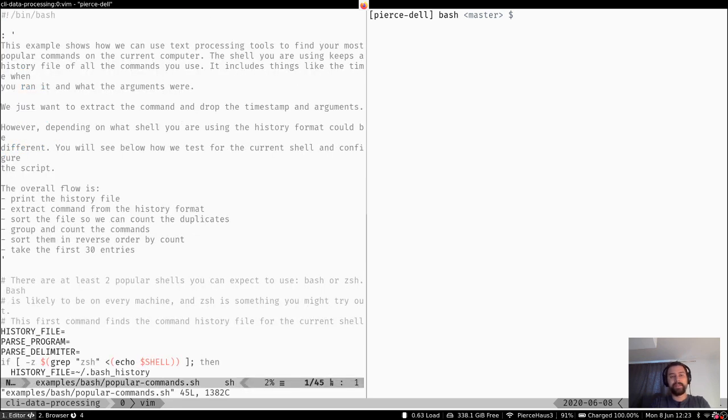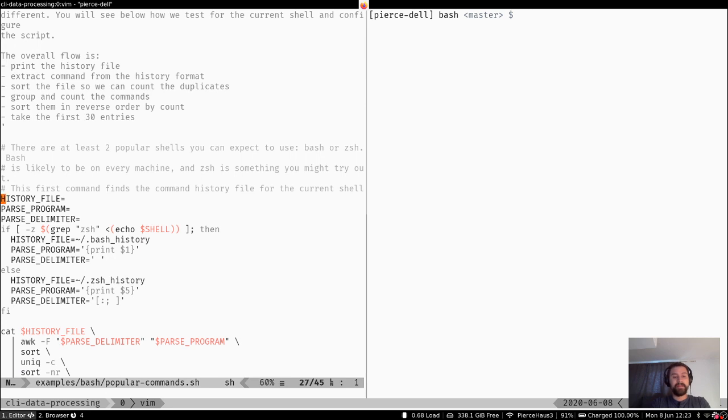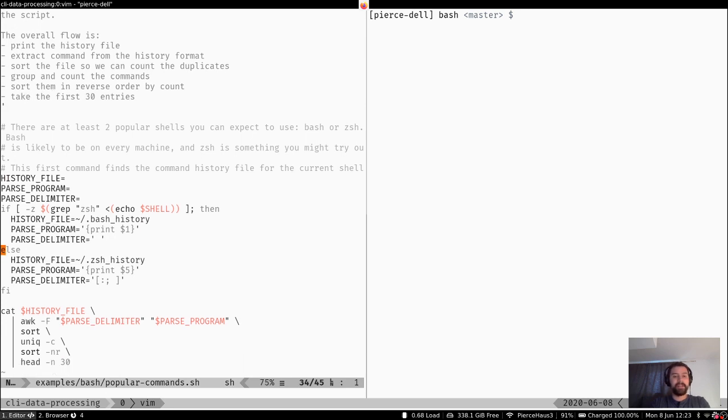These examples will be available for you to download, so you can pick them apart later if you want to. This script is maybe a little bit more complicated, only because we're dealing with two different history file formats in the same script. So first I'm doing a test to see what kind of shell you're using. On my computer right now, for example, if I echo this shell variable, I'm using Z shell. I'm comfortable enough with my programming environment to know that I prefer Z shell. But Bash is already very common and available on almost every server I've ever logged into.